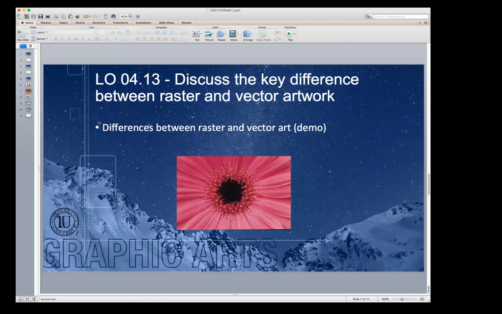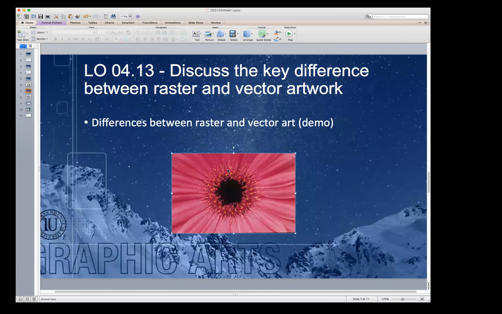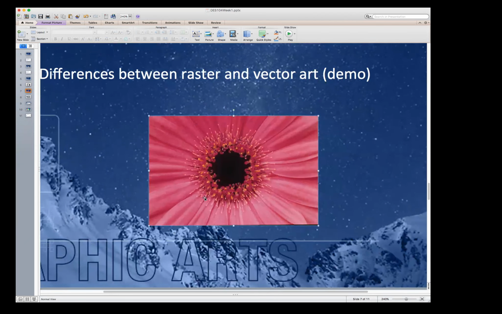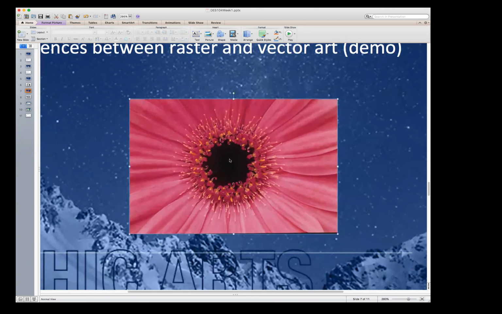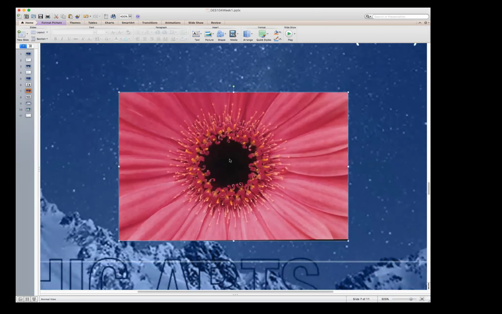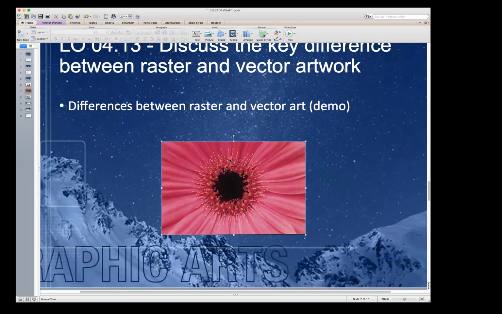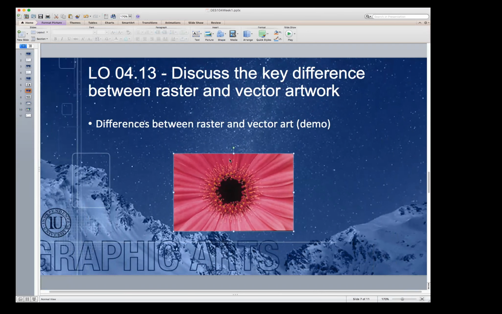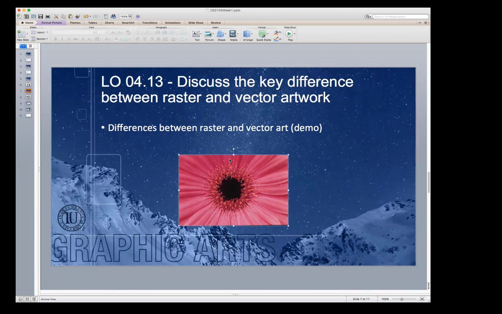Okay, so we were going to talk about the difference between raster and vector artwork. And you'll notice that if I zoom in quite a bit on these slides, that if you were to have a picture open up in Photoshop, the more you zoomed in, the more little squares you would see would make up this image, and it would look blurry, and it would start to look what we call pixelated. So it loses its quality the more that you zoom in. As I'm zooming into the screen, you'll notice it won't let me go any further, but the more I zoom in, the more pixels you see. So the pixels are those little tiny squares that make up the artwork. It's filled in coloring for you.